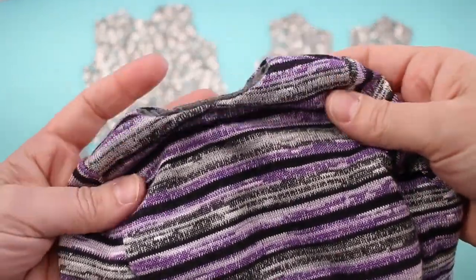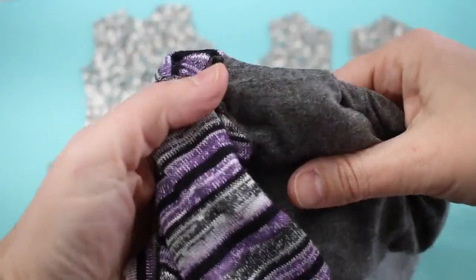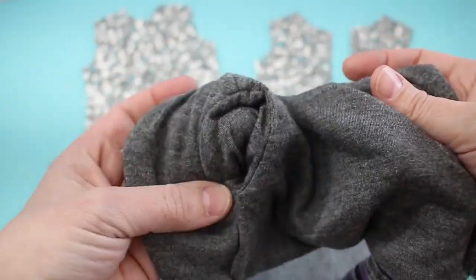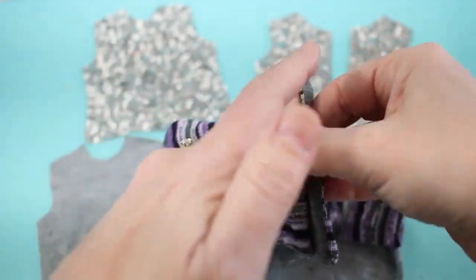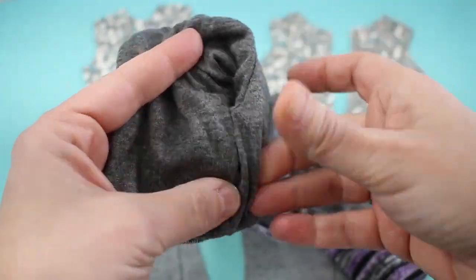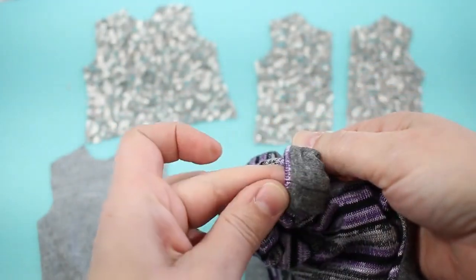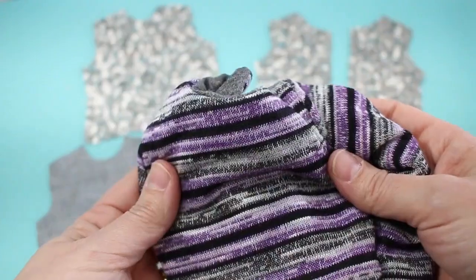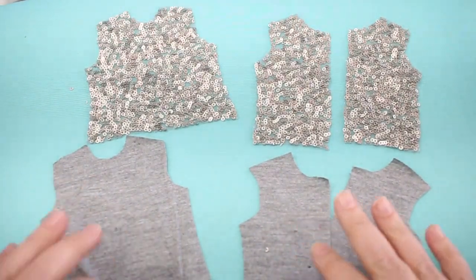This technique also works great for a sweater knit fabric. Here we have the Liberty Jane cropped sweater - it's a sweater knit with long sleeves and it's fully lined with a lightweight knit fabric. Once you sew all the pieces together including the sleeves, you turn it right side out and you're left with a shirt that just needs to be finished on the back opening with snaps or some type of closure. The only open seam on the whole pattern is one side seam which you hand sew shut - so all the finished seams, hem, neckline, and sleeve hems are sewn before you turn the shirt right side out.